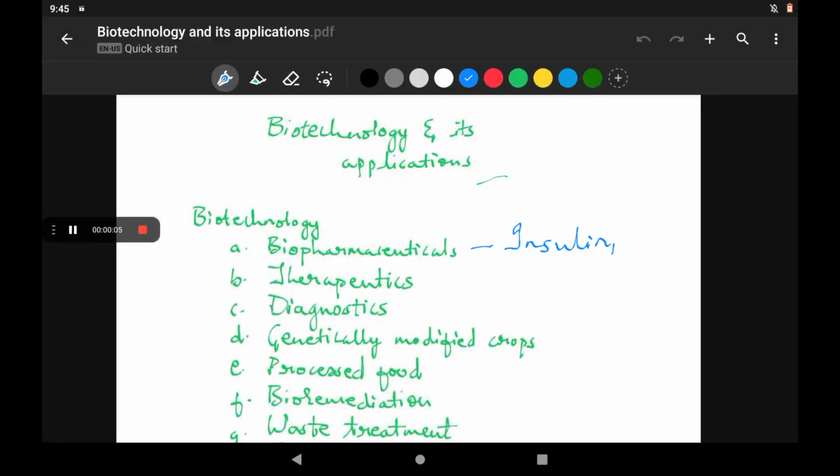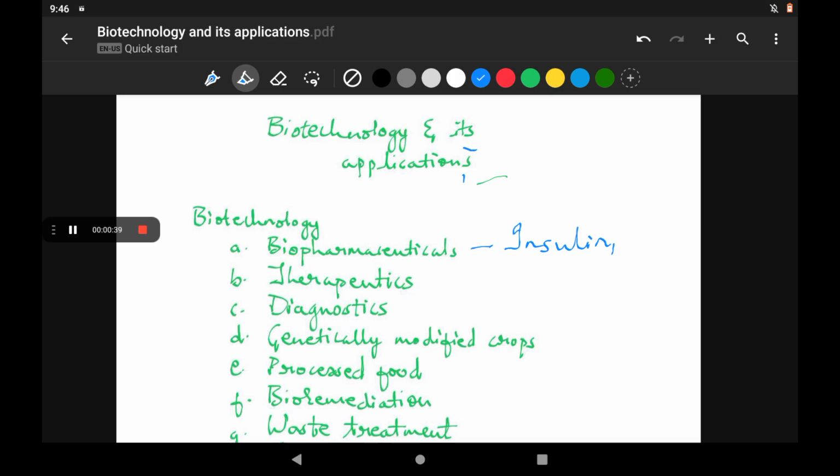I am Dr. Ravi. So today I'll be discussing biotechnology and its applications. You would already be knowing the definition of biotechnology. Biotechnology is defined as utilization of living organisms, the products and its processes for the benefit of mankind. There is also another definition of the European Federation of Biotechnology, which we have studied in biotechnology principles and processes.